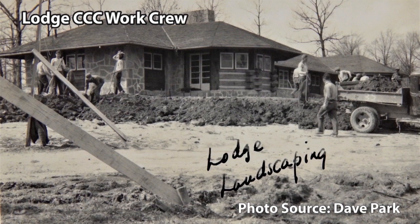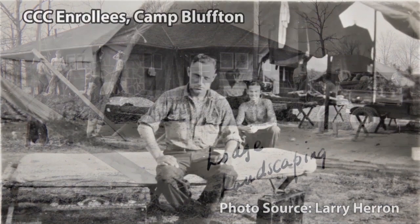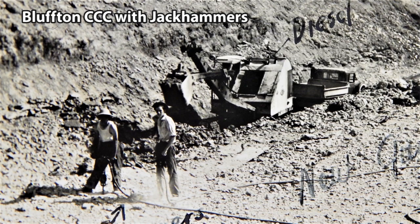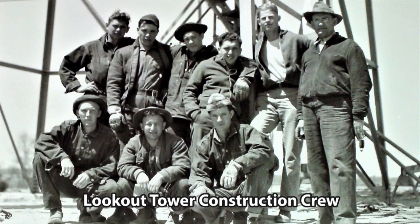The CCC was not just about giving jobs to hungry boys. The allotment money helped their families and the men learned skills they could use after serving in the CCC. Much confidence was achieved by the men that no longer felt a burden to society. And some families wouldn't be if dad hadn't met mom locally while serving in the CCC.